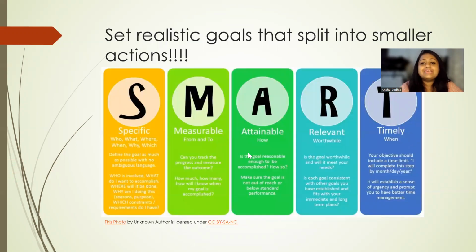Number 2, set realistic goals split into smaller actions. Very important. Set SMART goals. SMART goal means specific, measurable, attainable, relevant, and timely. See, everything is covered in it. I would take the most important point over here, relevant goals. Please make goals that are relevant to your achievement. You know that you're here to give your ACCA exams and you have to clear them. So please make goals that aim at clearing the exam rather than going into a detailed investigation of those topics. Do that once you have cleared the exam, because your focus is to clear the exam right now.